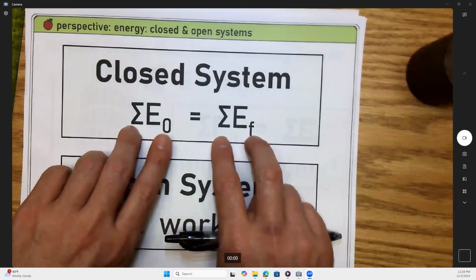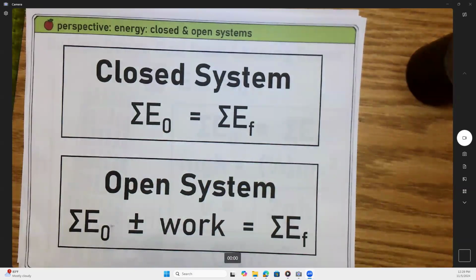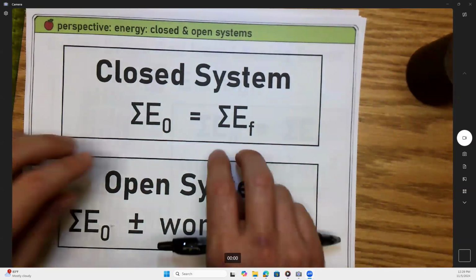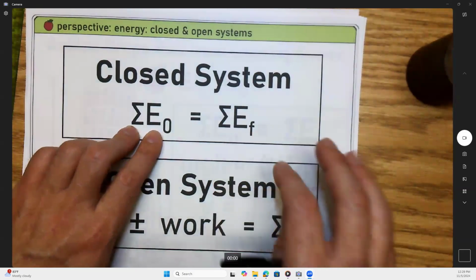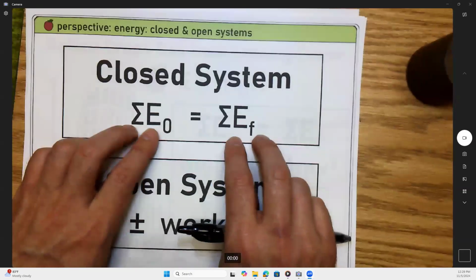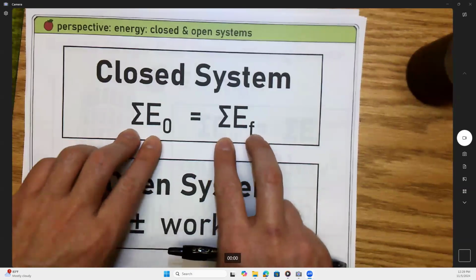I just effectively mentioned this principle called conservation of energy. Right, so the sum of energy initial equals the sum of energy final. All the energy that exists in the universe today is the same as it was 1 billion years ago, same as it is 1 billion years in the future in terms of quantity, right? It's the same energy. So if you have a closed system, that means there's no external force acting on the system, so there's no energy transferred into or out of the system, so energy is conserved, right?